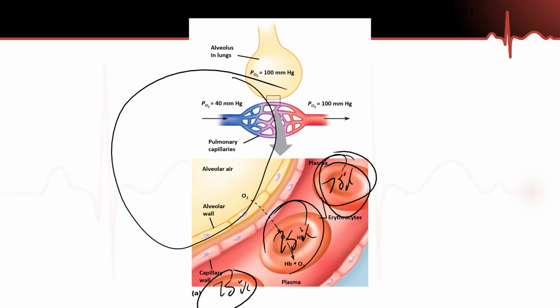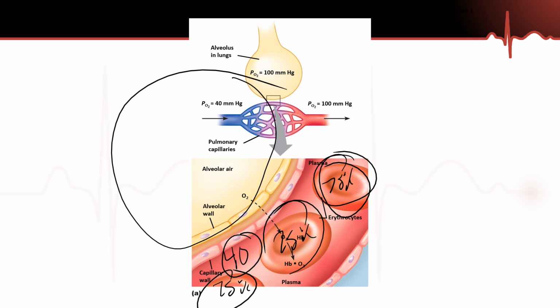Now we'll get into all of this, but within deoxygenated blood, that blood that's coming from the right ventricle into the pulmonary arteries, pulmonary arterioles, and then pulmonary capillaries here, that deoxygenated blood, the red blood cells within it are about 75% saturated with oxygen. The hemoglobin within them is about 75% saturated with oxygen. Now, the blood plasma, you also know, has a partial pressure of oxygen of 40. Okay? And then what happens?